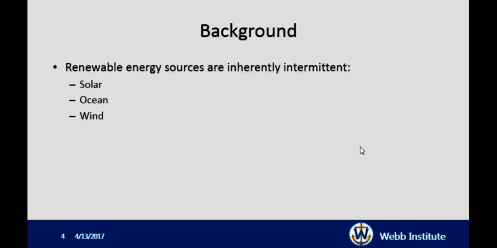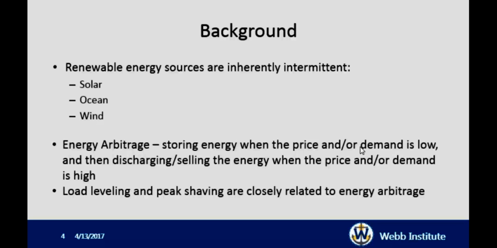So a description of how to solve that, or at least what we're trying to do here with my thesis, is called energy arbitrage. As it's defined here, energy arbitrage is storing energy when the price or demand for that energy is low, and then discharging or selling that energy back to consumers when the price or demand for it is high.